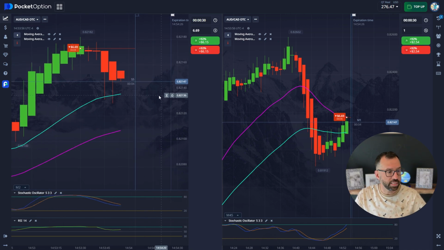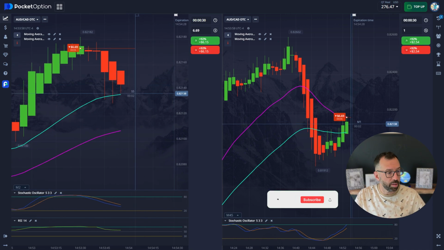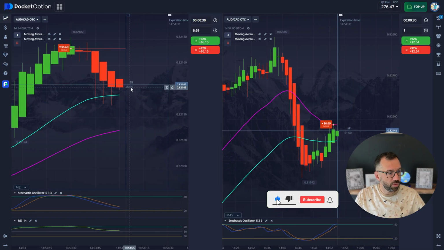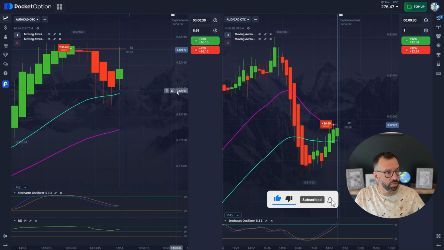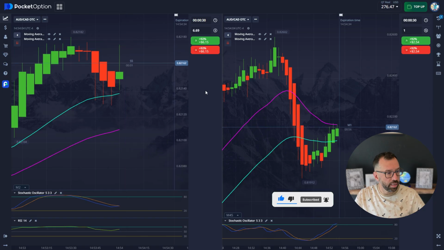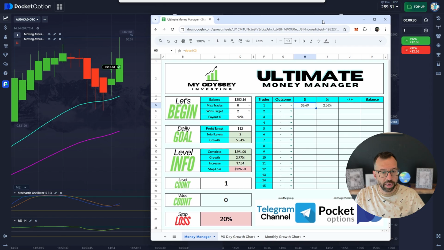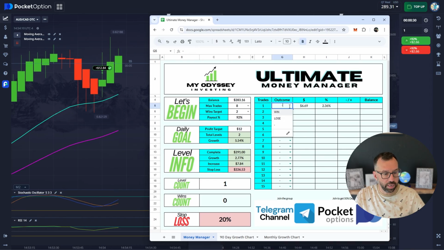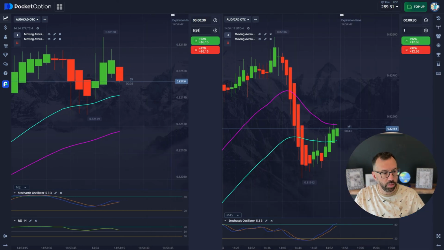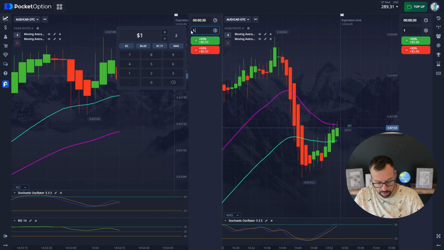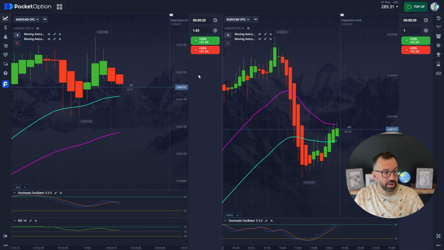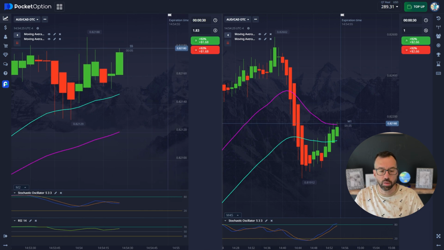We got 10 seconds left, and let's bring in our money manager here. 5, 4, 2, 1, and there's a win. All right, perfect. So we go ahead and we enter in a win here. And so $1.83 is our last amount that we will do for today, $1.83. And if we get this win, we are done for today, and I'll show you what our percentage is.